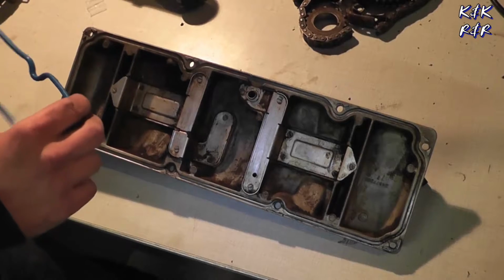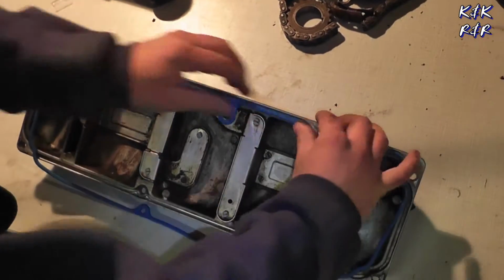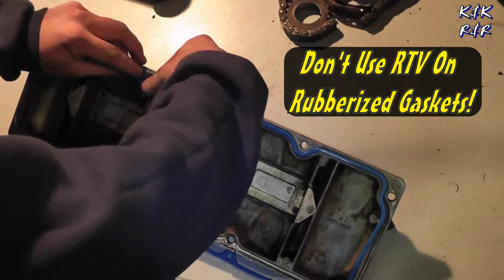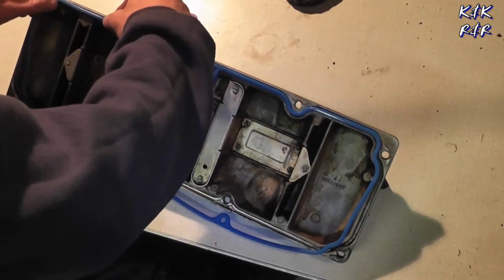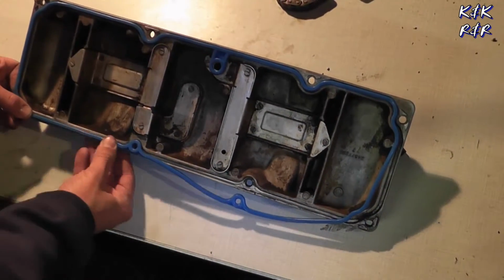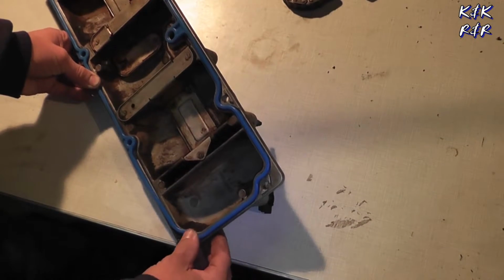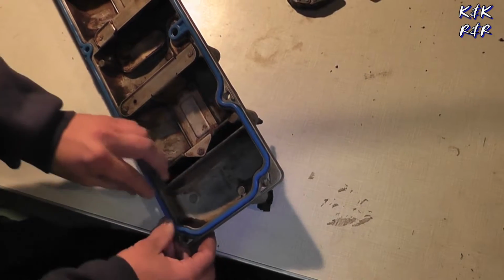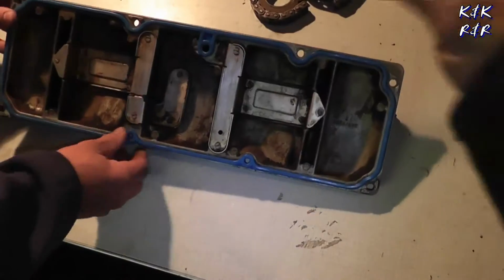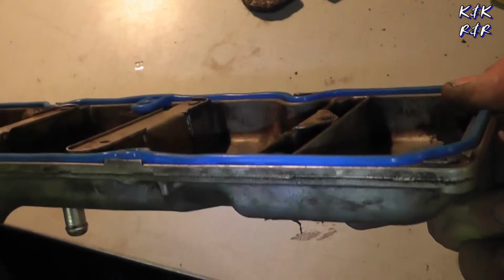Okay, in this segment we're going to show you how the valve cover gasket's installed. Now there is a recessed channel you want to push down. There is no RTV used, so don't use any of that gold stuff or try to RTV this gasket. It's just not needed. Now valve cover gaskets, why they always leak is people always over tighten them. And as you can see with the O-ring, it's gonna protrude, and I'll show you that now. You gotta get them seated, that's for sure. It's just to show you how the protrusion works. That's what your sealing surface actually is. All right, let's go install this on the car now.